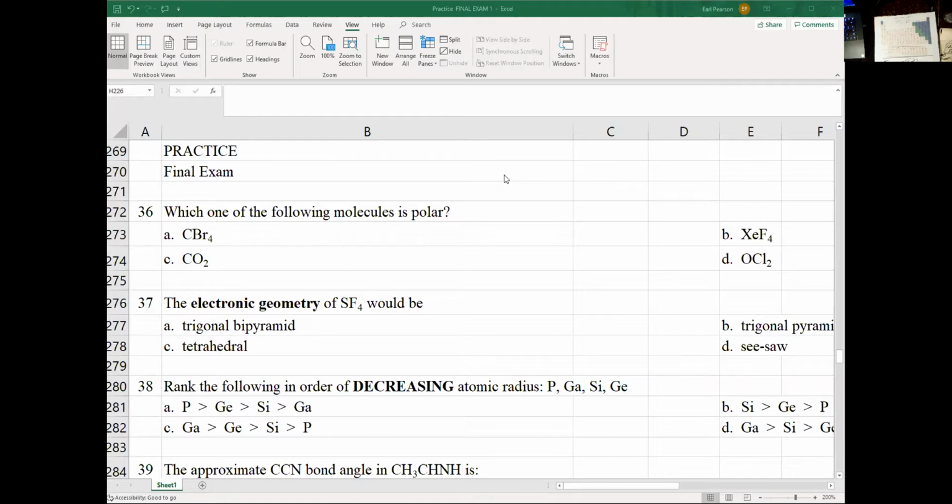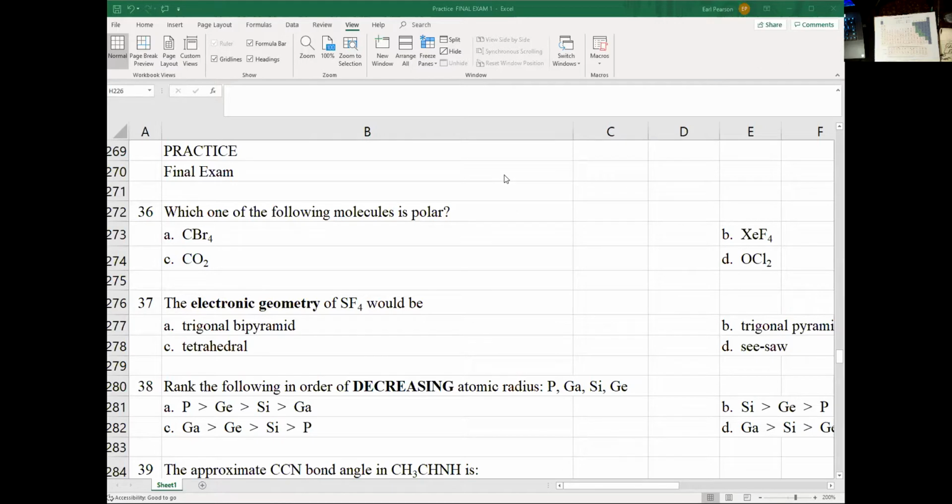So it's going to be a tetrahedral structure with all 4 things attached the same. That's not polar. CO2. We can do it the same way because carbon has to have 4 bonds and oxygen each needs 2. So I can do that one quickly without doing the math part of it.